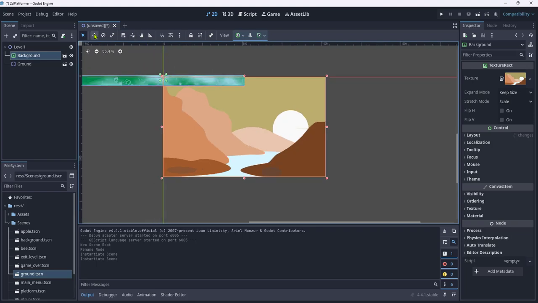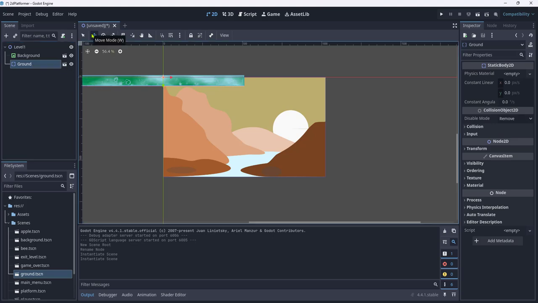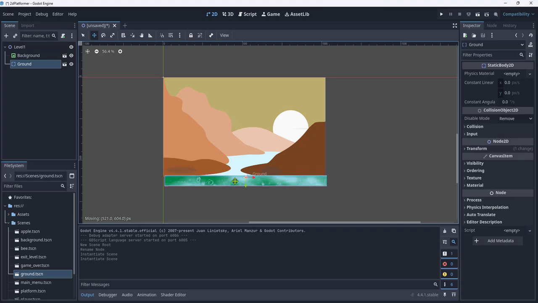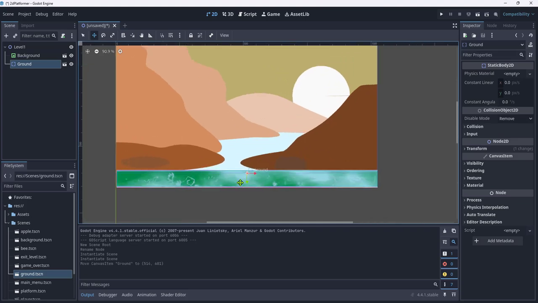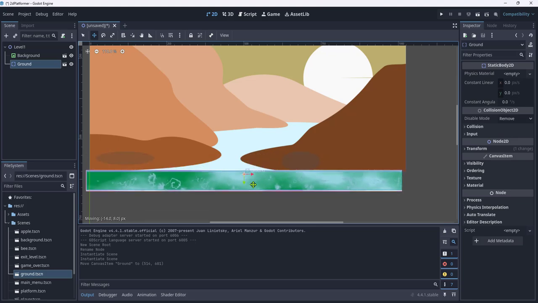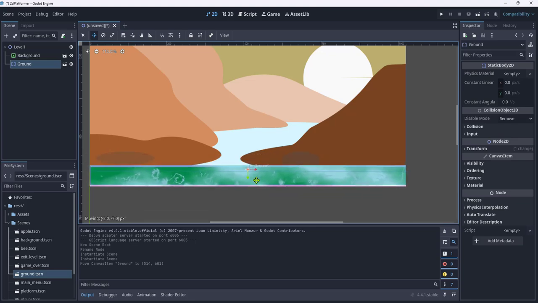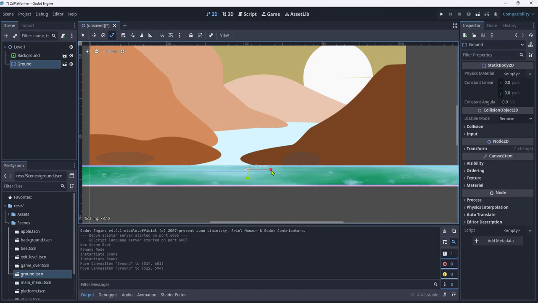So what we need to do is move the ground, so with the ground selected, move on to the move tool and drag this down, and you'll notice that we can resize that however we please. So if I want to, you can see there's just about visible the bottom of the level. Now if it's not quite wide enough, you can soon scale that. So we can go to here, resize scale, and we can drag that as wide as we want.